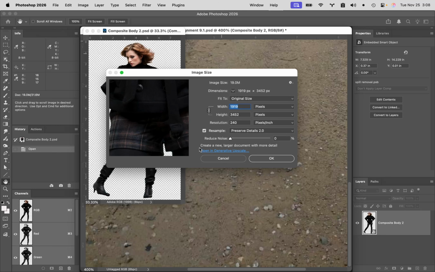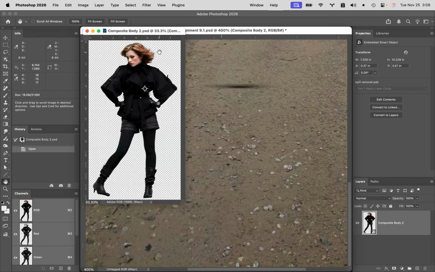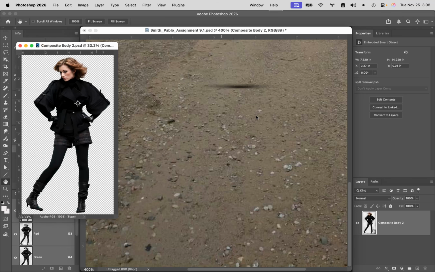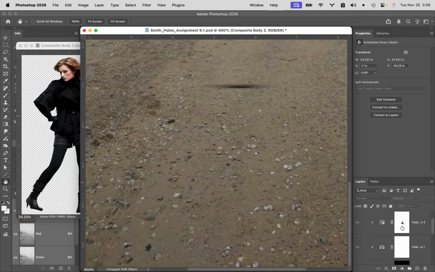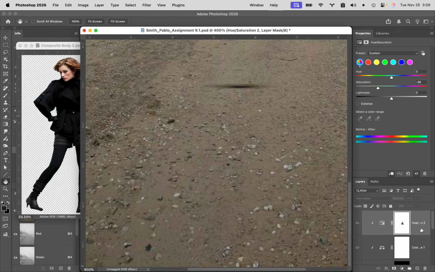So I'm going to leave this, I'm going to hit cancel here. I'm going to leave the girl open. I'm going to go back to Pablo's image, and I'm going to throw away the composite that's on there right now. And then I'm going to do a merge stamp version of all of this, because there's stuff that he's got down in here. You know, I take that back. I'm not going to keep the original Pablo in here. I'm going to get rid of all of this other stuff.